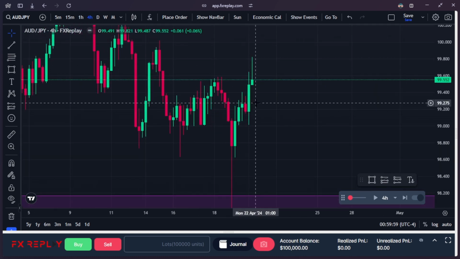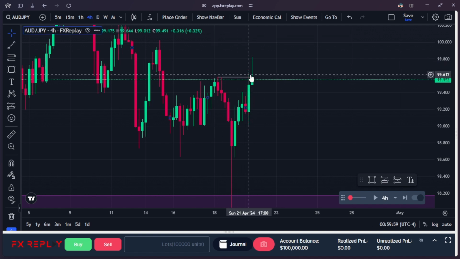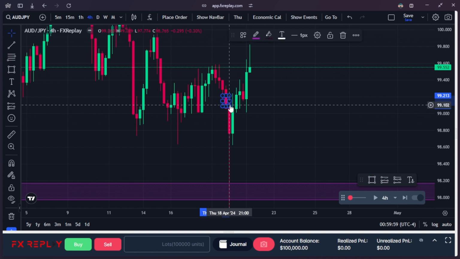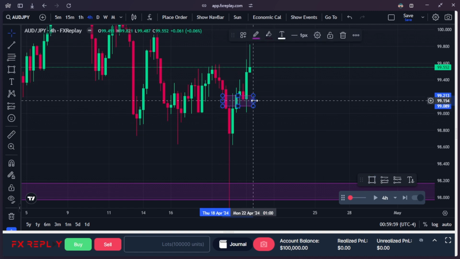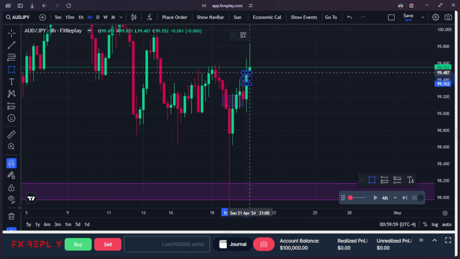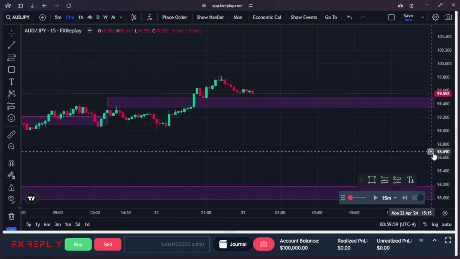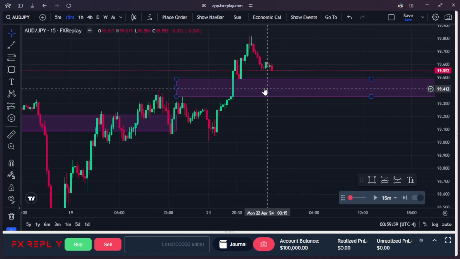Over here, you can see we create a new fair value gap with displacement. So we have a fair value gap in the PD array and a fair value gap out of the PD array. If you find that complicated, you can stick to using market structure shift. Now we will drop down to a 15-minute time frame to find our entry.